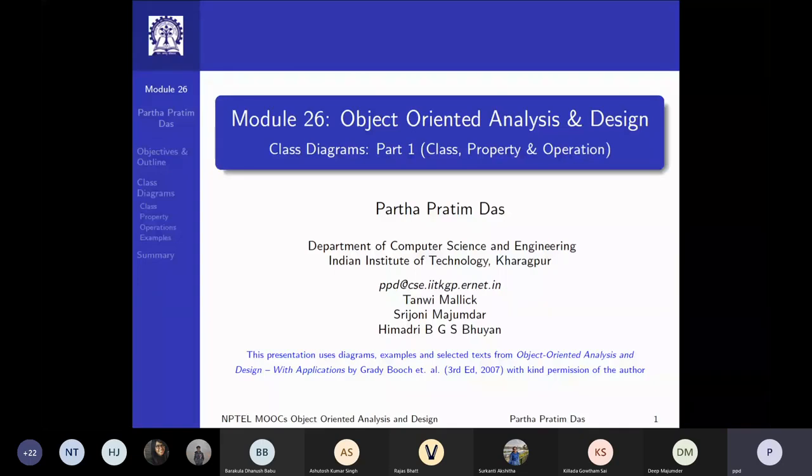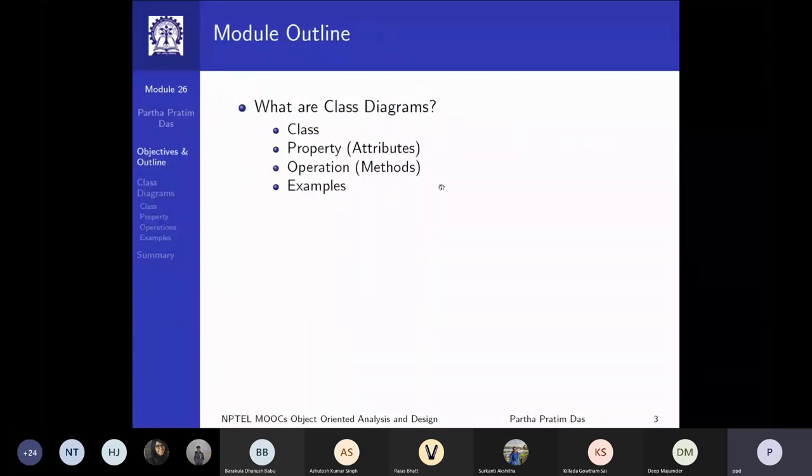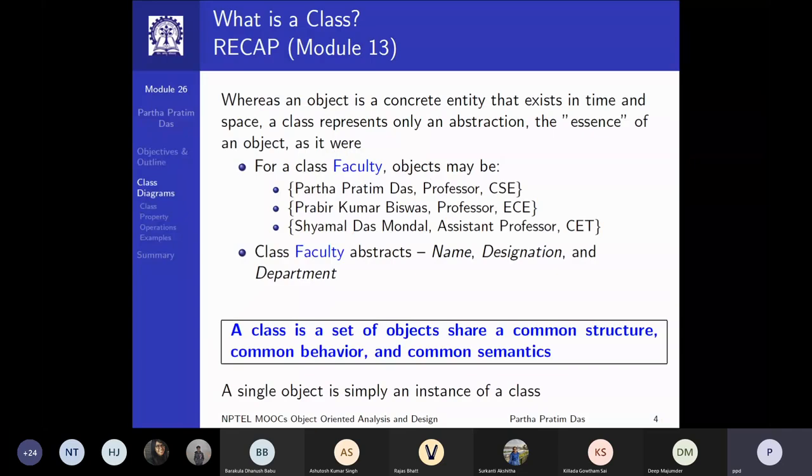will be almost known to you, except for the UML notation and the UML terminology, because since the beginning of this course, we have been talking about classes and objects. So let us get started, and in 3 modules, we'll cover this. First, we look at what class diagrams are and what they actually mean.